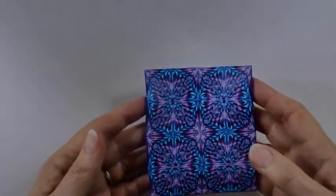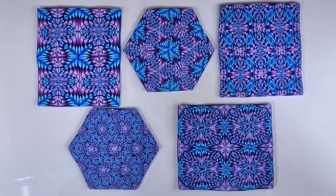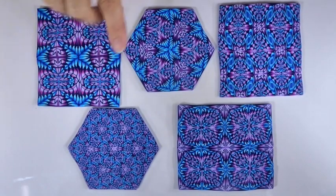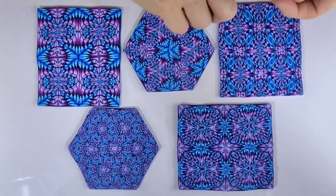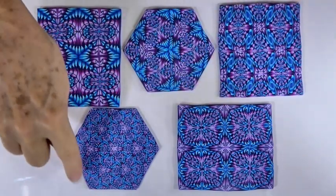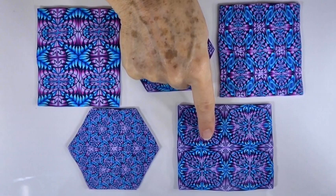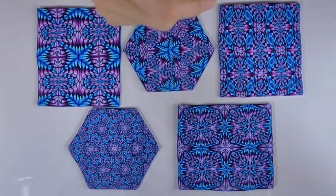So let's have a look at all the patterns we've got. So here we have all five patterns that we've done today. So this was the initial cane in a square. That was the initial cane just put into a triangle. Then we started doing the interlocking. So this one was just a double interlock, just the two of them. This one was the three interlocks to give that nice pattern. And this one we just did the curl. So if you find the interlocks difficult, just do the curl instead over the top.